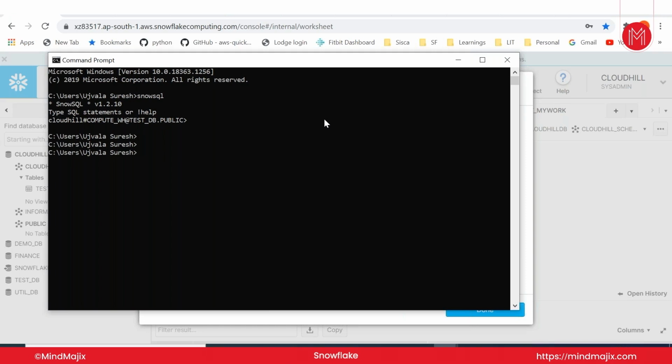This is what we generally implement in real-time projects or real-time applications. How we can set up different connection details, all those things we have to configure through the config file. So let's understand how we can do that.